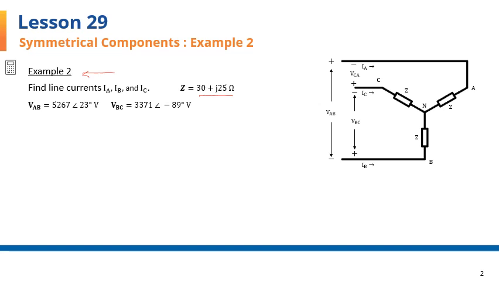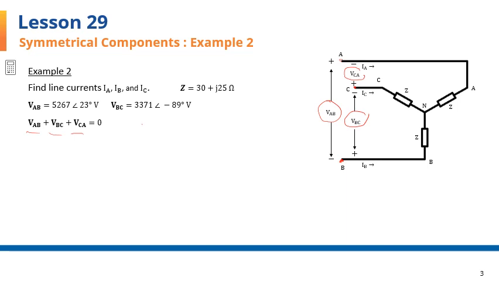Two of the line-to-line voltages are given. Those are VAB and VBC. Using KVL, we can find the third line-to-line voltage, VCA. Starting from point A and going down to point B, there is a voltage drop of VAB. Going from B to C, there is another voltage drop of VBC. And going from point C back to point A, there is a third voltage drop, a phasor value VCA. Adding those three together, they have to come to zero according to KVL.